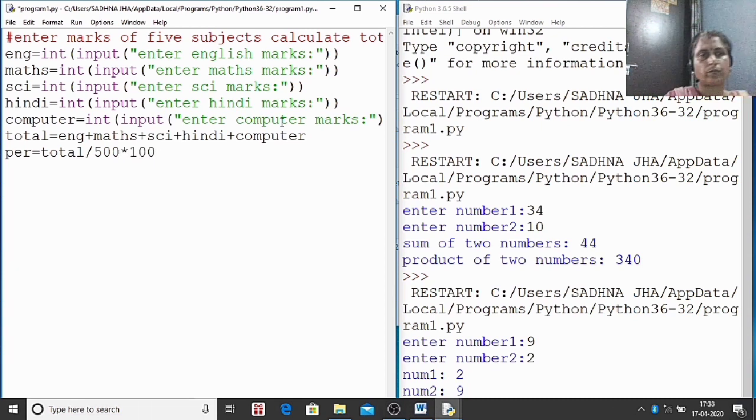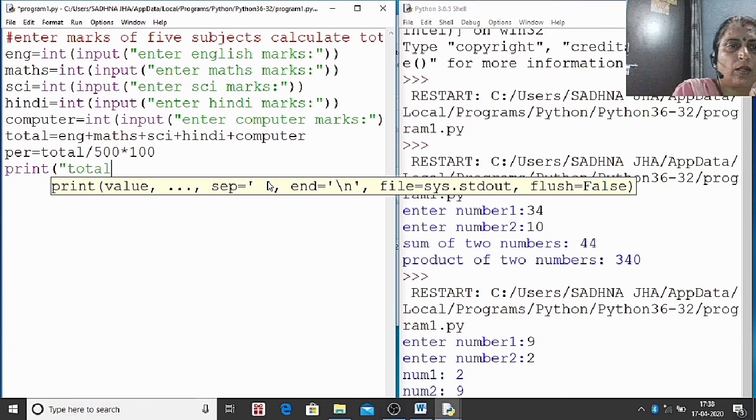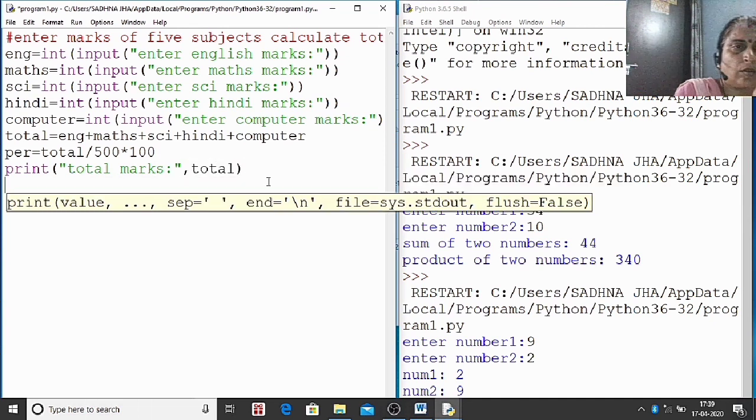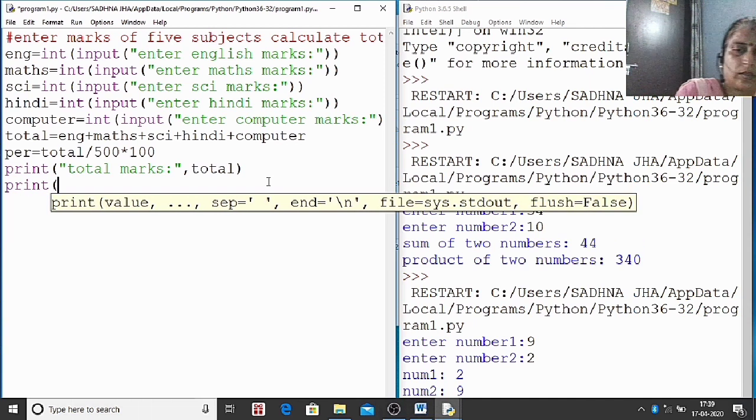You can do it like this, or you can cut the zeros and write total divided by 5. That is up to you. Now print total marks and percentage. Save it and run it.